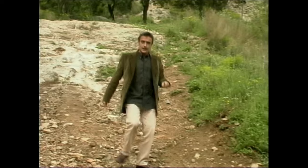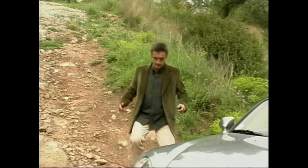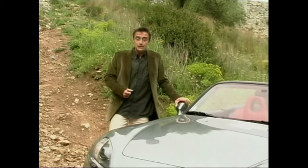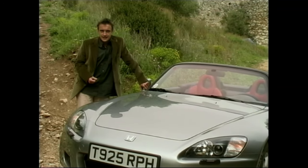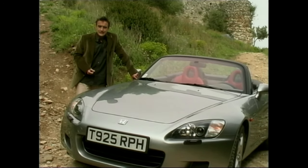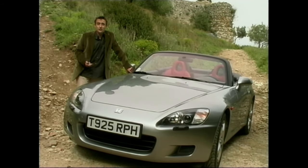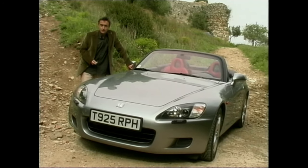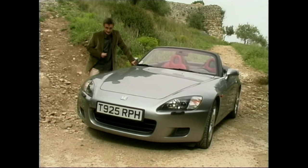There is a common factor here. Honda cars are discreet. It's not until you drive the Integra Type R that you realise what it's all about. Look at it and it's just an ordinary hatch with a spoiler stuck on the back. And then there's the NSX, a car that takes being understated to the point of being not very funny at all. Who wants a supercar that can outgun a Ferrari but looks like a Honda? And now it looks as though Honda's new baby is about to do to the two-seater roadster market what the NSX did to the supercar market.